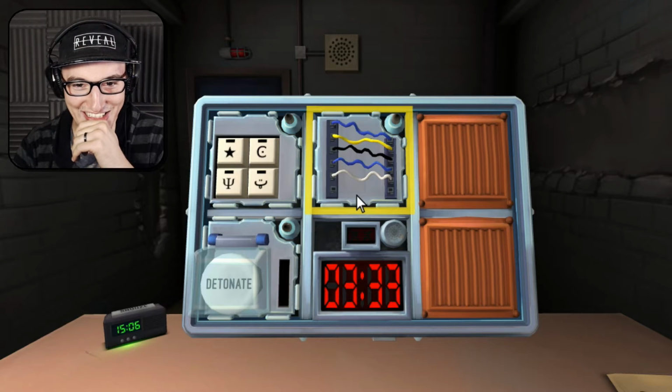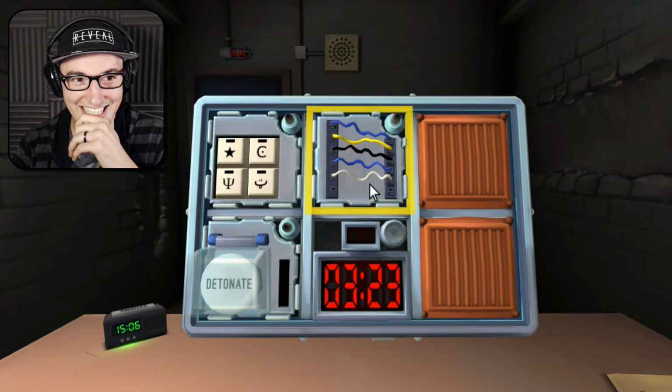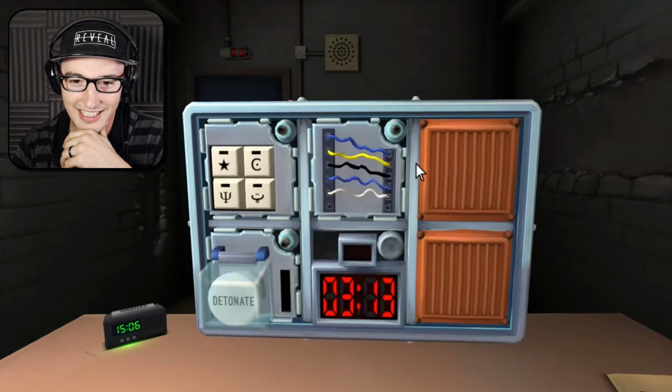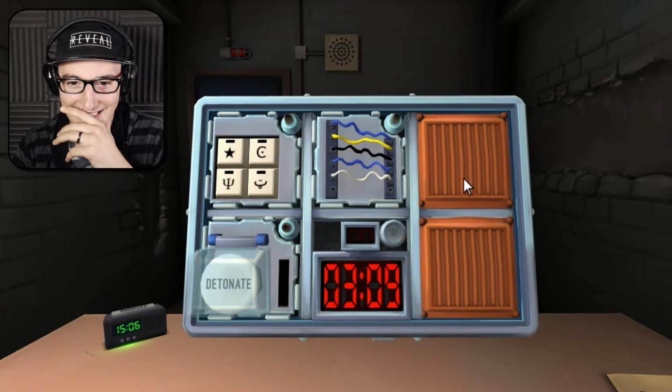All right. Otherwise, if there's exactly one red wire, I think. Is the last digit of the serial number odd? Oh God, how do I? You should be able to turn it. Yes, it's a 5. But the last wire is not black. The last wire is white. Is white?